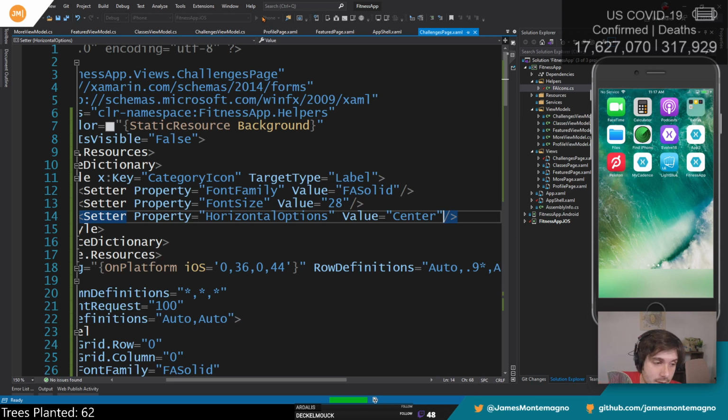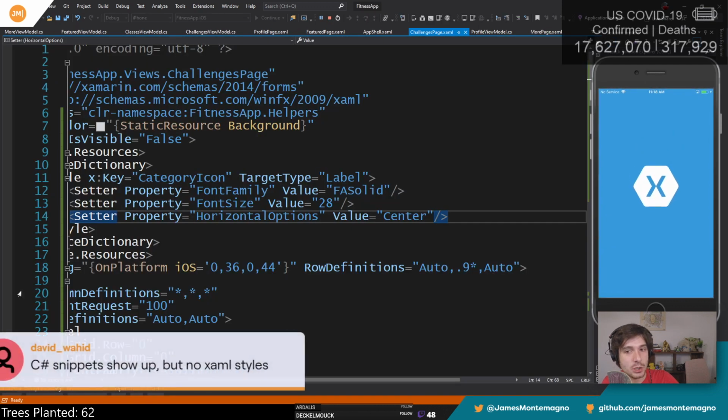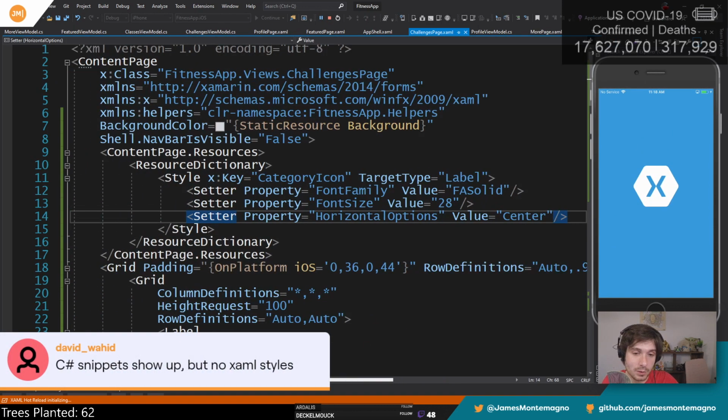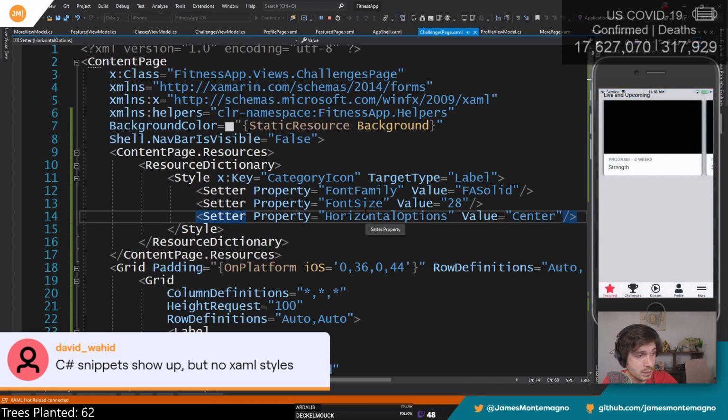Created some snippets for the Mac, but I never used them. I should use more snippets, that is for sure. We have some videos about people creating snippets, how to do it on Windows. I'm not sure how to do it on a Mac. Oh, no XAML styles on the Mac, David says. Interesting. There's definitely a way to do it, but I don't know how. Oh, but maybe the XAML one doesn't work. It's a good question. The C# ones show up.